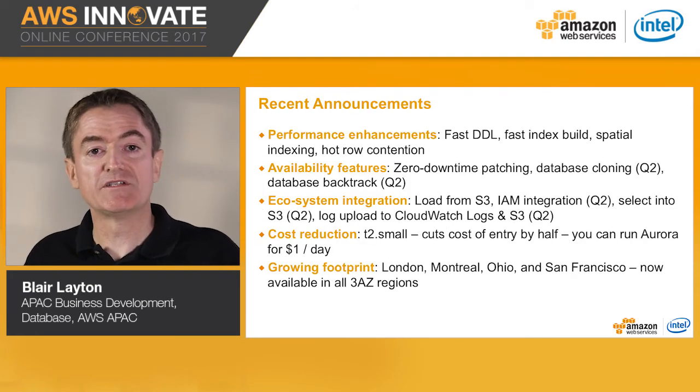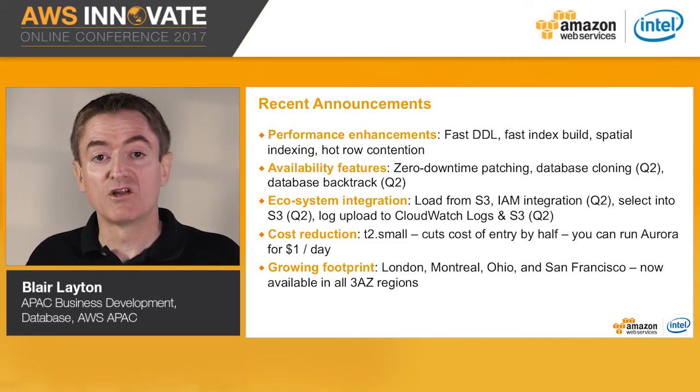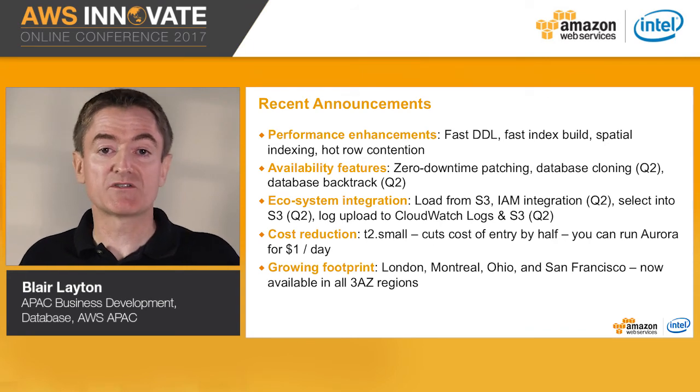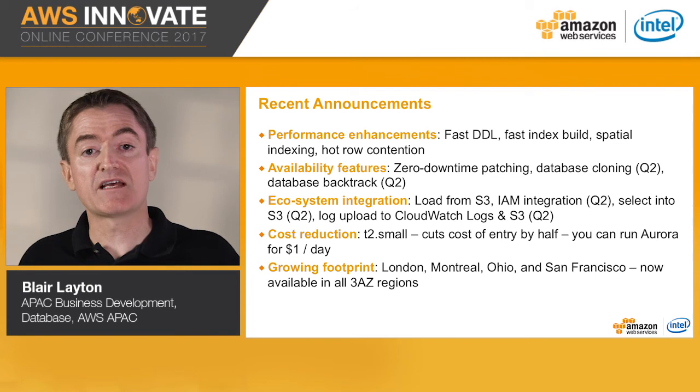There have been a series of recent improvements with the Aurora platform that you can read here. I'll call out a few of them. Fast DDL allows for adding a new column to MySQL without the typical table copy operation that happens with MySQL today. Zero downtime patching looks for windows of low activity, suspends the connections, performs the patch, and then restores the connections. This happens so fast that most users would not even notice.